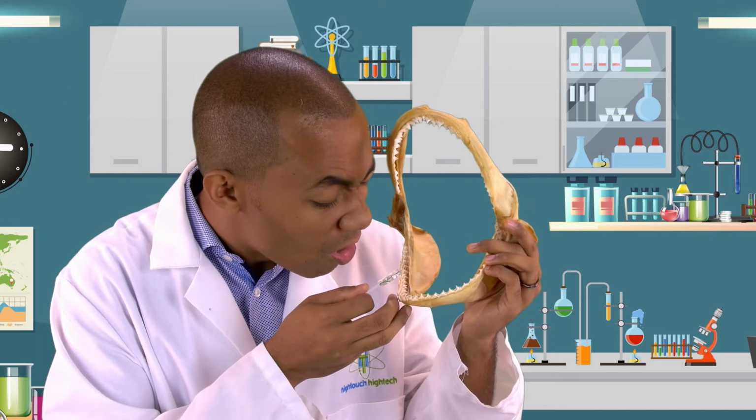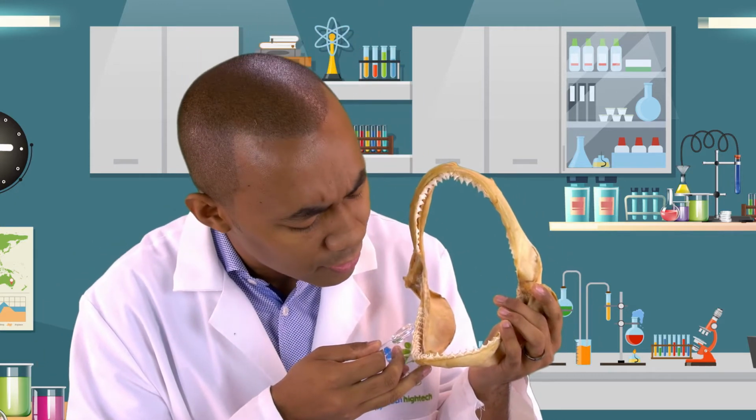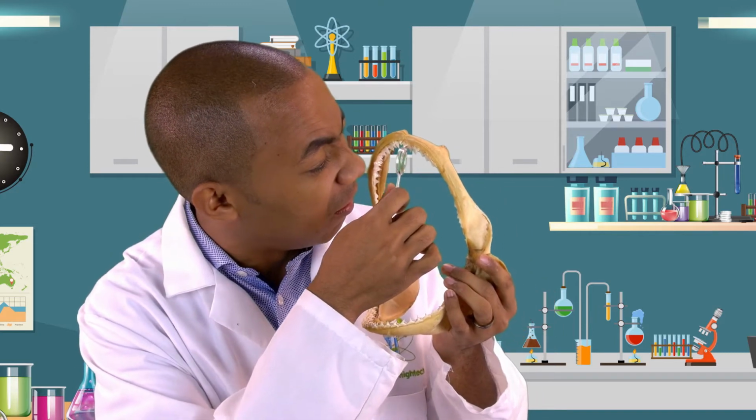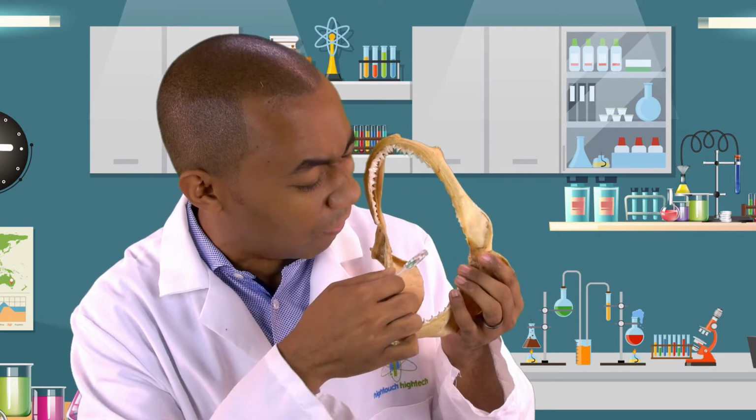But anyway, look at whatever you want and maybe take a close look. Notice different things. Like with this shark jaw, I notice that the teeth are kind of white and sharp, and there's a lot. Oh my goodness, that's a lot of teeth. So with this little tiny magnifying glass, again, go throughout the house, look at different things. But what we do understand is that it helps us to make a better observation.